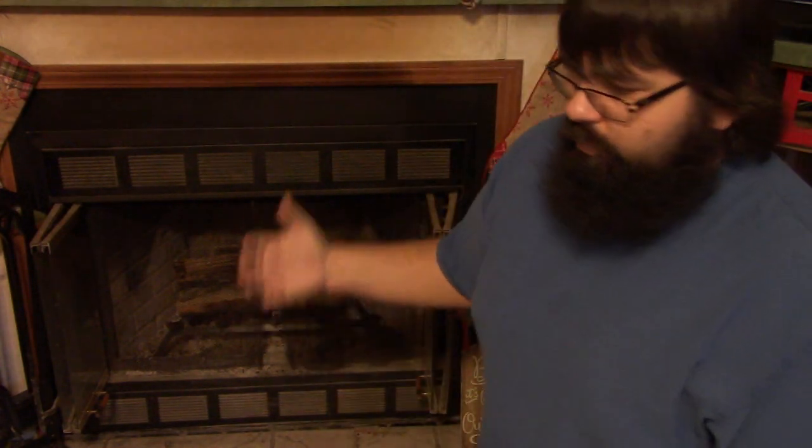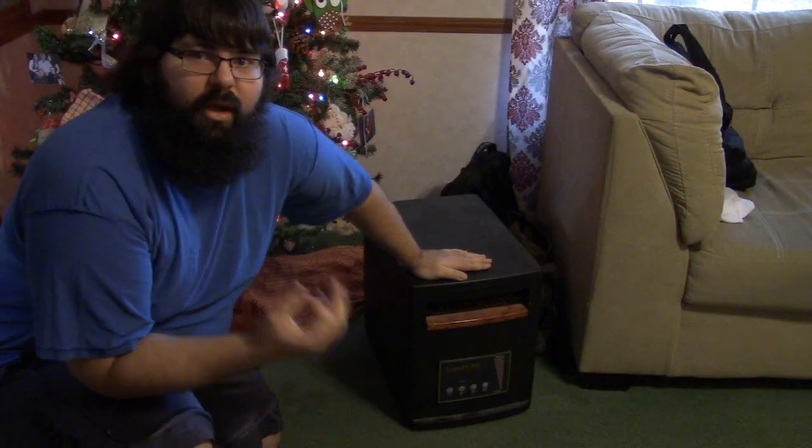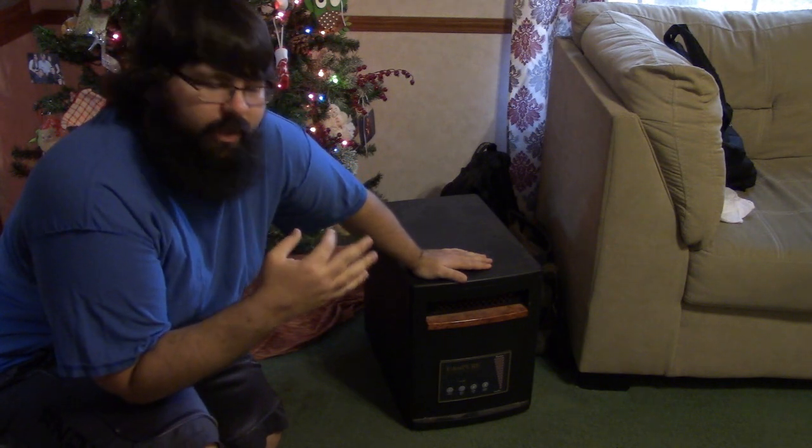And like I said, with this and the pellet stove on the back porch, we have no problems keeping this house warm at all. We just mainly use it to heat up the living room and the bedrooms a little bit. But at night, we close our doors because we like it a little cool in our bedroom. So this is all we need. And now we don't have to worry about having a $300 light bill trying to heat the house using central heat.